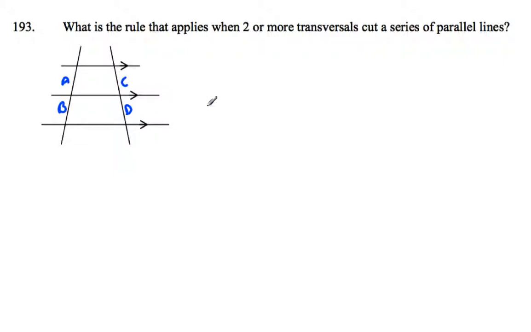We have some lengths here. The length A I've indicated, and B, C, and D. The rule states that these have a special ratio relationship. So the ratio of A to B here is going to equal the ratio of C to D. So the relationship between A and B is in the same ratio as the C and D relationship there.